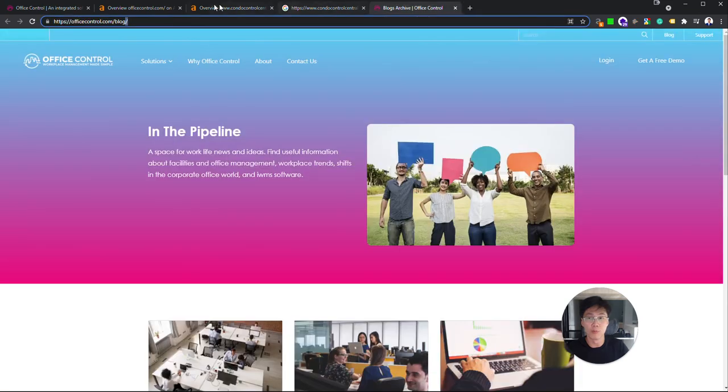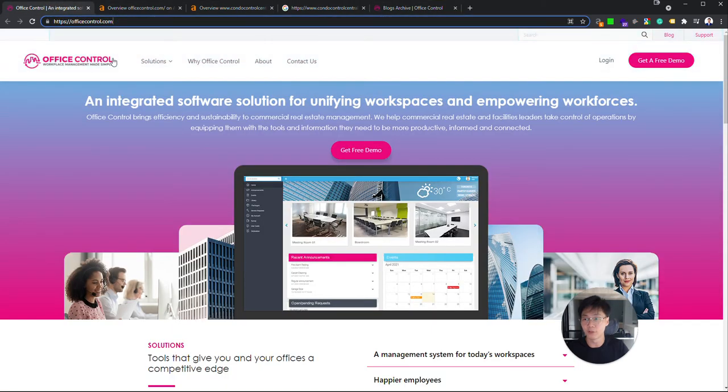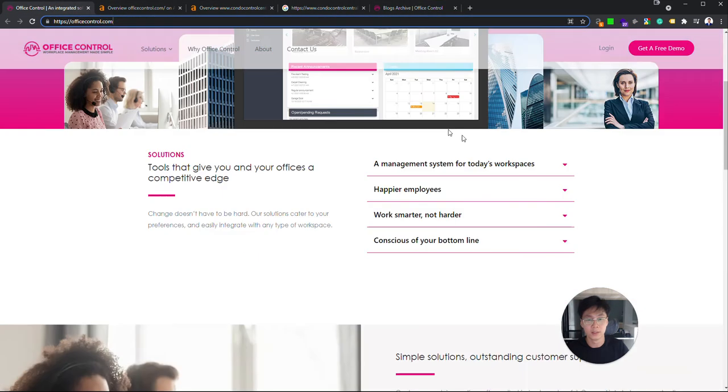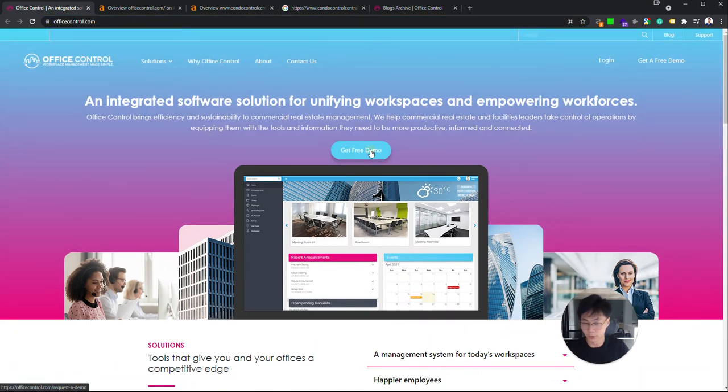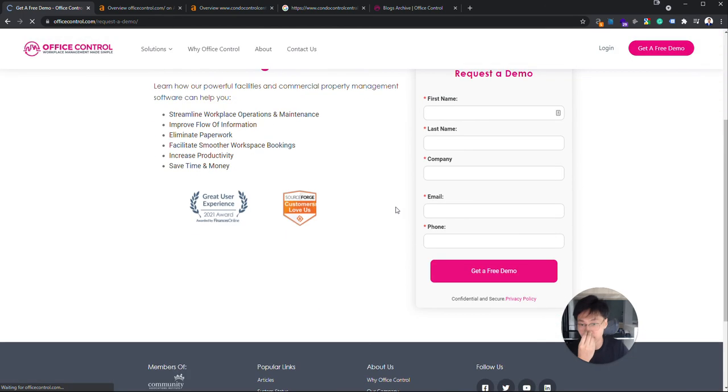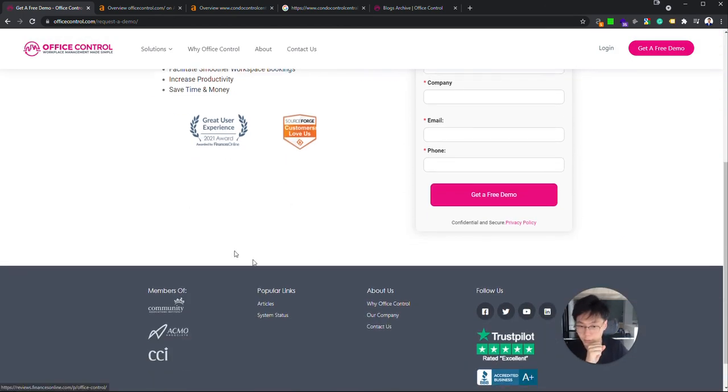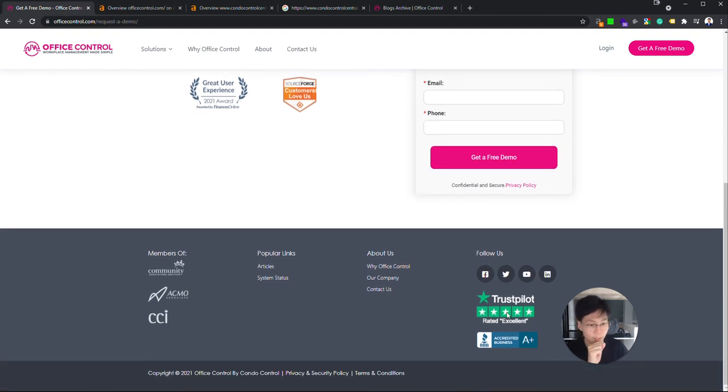So you want to remove that sitemap and include the Office Control sitemap within here. Let me see, request a demo. This is already an interesting website to look at.